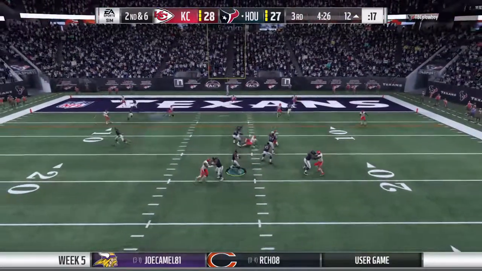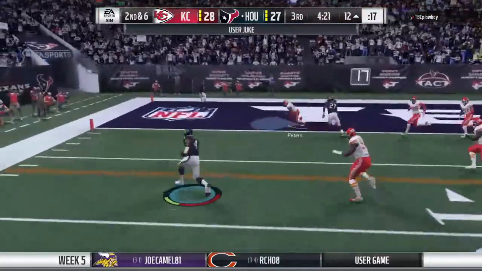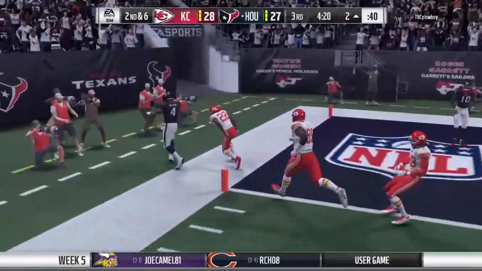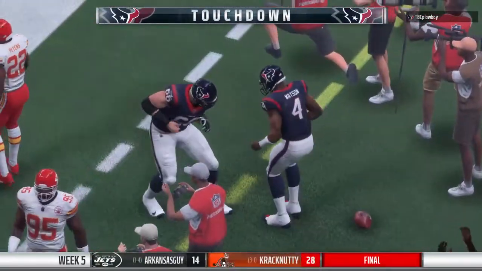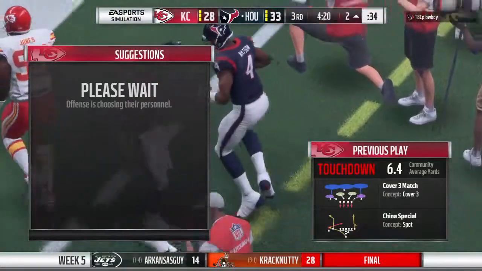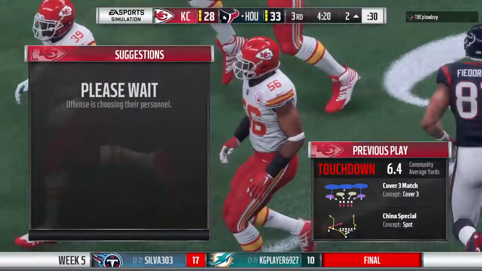Now Watson steps away to his left. Gets past one man. And he will score. It's a touchdown. Deshaun Watson with touchdown number 2 in the game and now 11 on the year. And the Texans have retaken the lead.